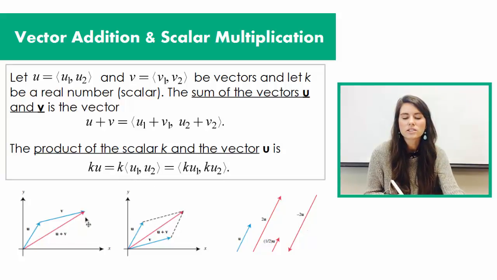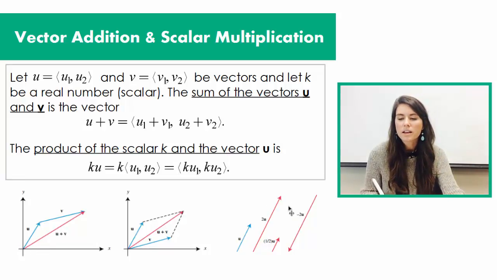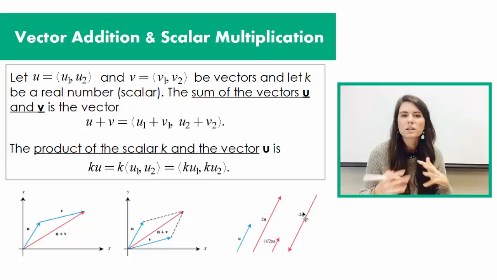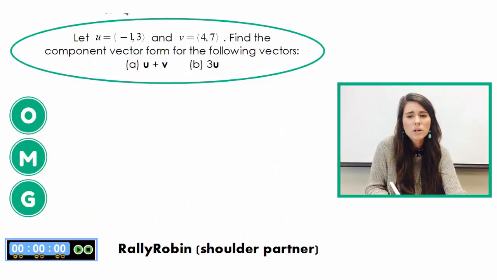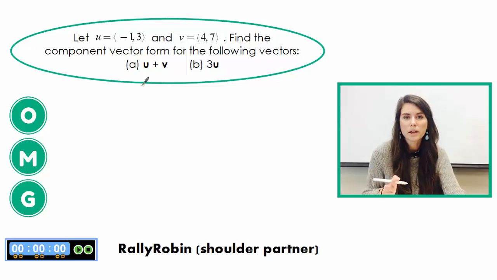So when we add two vectors together, we can represent it like this or like this, and this would be your resultant vector, the vector when you combine them together. Or when you multiply, this is what it looks like. You either make it larger or smaller. If you multiply by a negative, it switches directions, but kind of the same thing. So let's do an example. We're going to do two so that I can show you how to multiply and how to add. You can also subtract. It's going to be the same principles though.